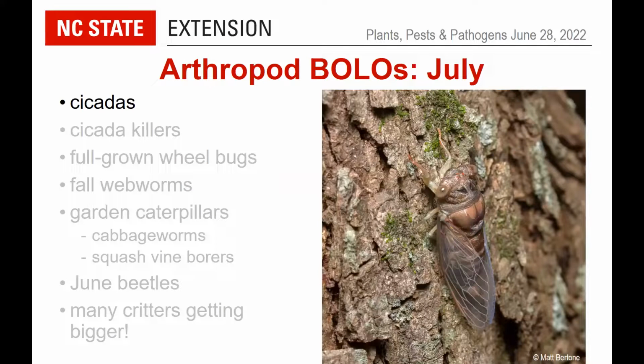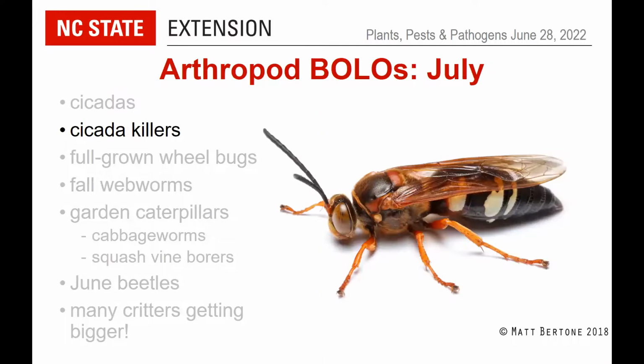Okay, so cicadas. We're going to start hearing a lot of noisy insects out there. These large insects will emerge from the ground. The annual cicadas this time of year are sometimes called dog day cicadas. So it's going to start to get noisier, and because of that, we're also going to start seeing, and have already seen, cicada killers.